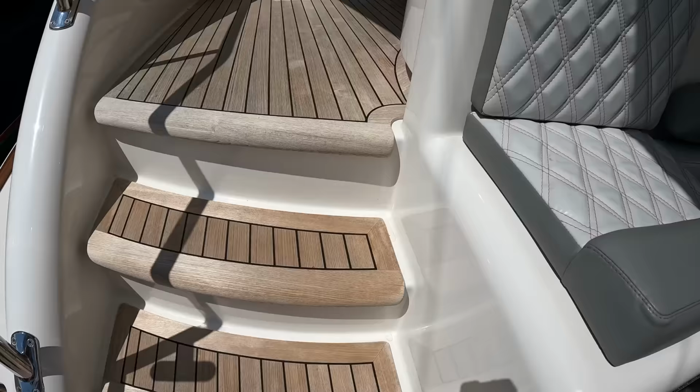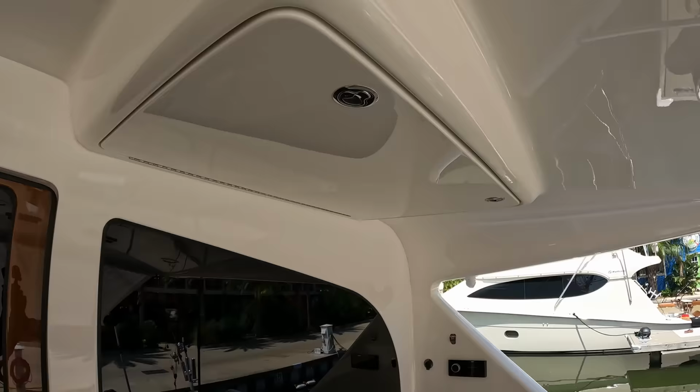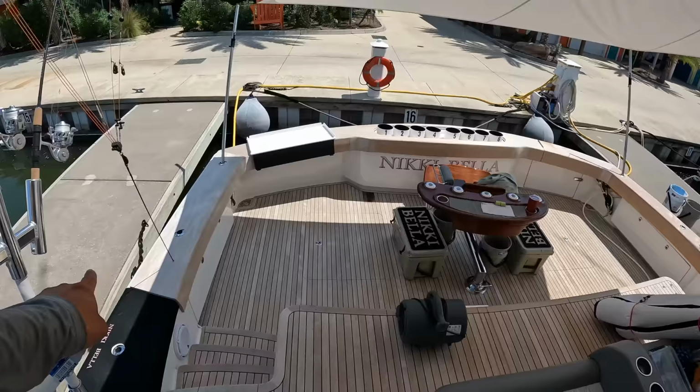And you have another top deck lounge and another machine right here, so you can watch all the action, see what you're marking and stuff like that. There's also a drop down TV right here that you can actually hook up to the GPS and the sounder as well. More storage under here. More storage under there, you get the idea. And hopefully I can open this up later.